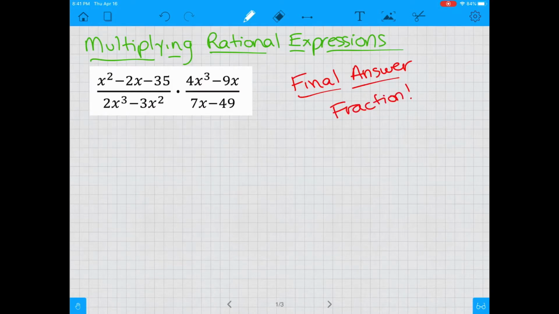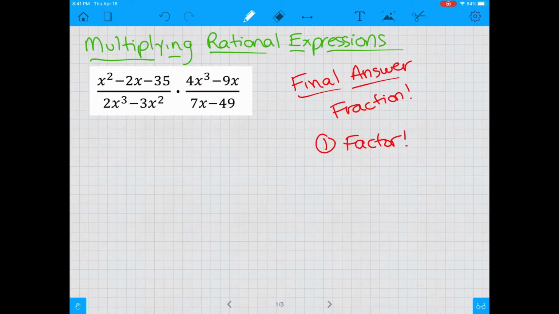So I'm still going to have one of these rational expressions as a fraction. I'm just going to try and cancel out everything that I possibly can. So, very similar to every other thing we've talked about so far, my step one is going to be factor. I know, you're all incredibly surprised right now. I just know it, even though I'm not there to see it. So the first thing I'm going to do, now you do have to be careful here. We do need to make sure we factor as much as we possibly can.